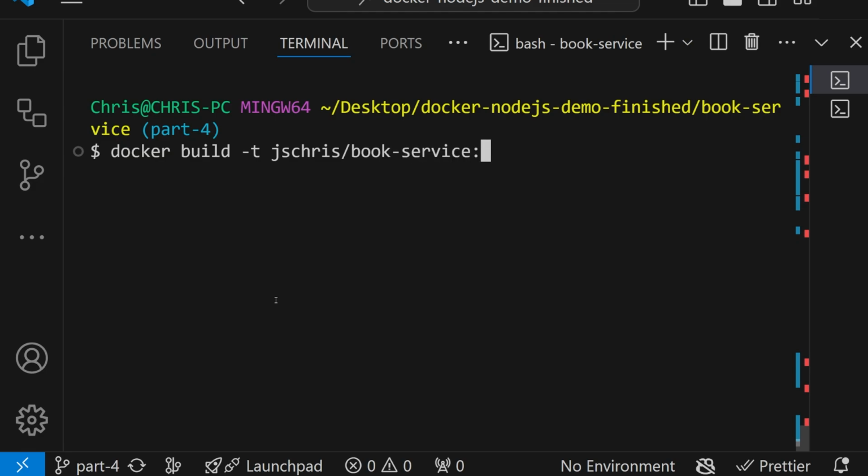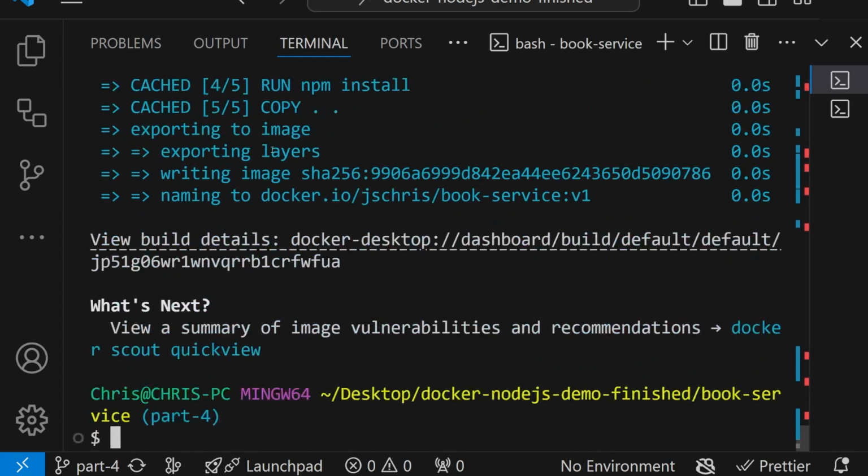So for the tag, we can tag it as anything we want. So we'll say v1 and make sure to add a dot after the command to specify that we want the current directory. So what this is going to do is, because we tagged the image with our username at the start, this tells Docker where to push the image to. So this is a convention, and by specifying the repo, Docker knows where it should send the image to. So if we hit enter here, it should build an image for us.